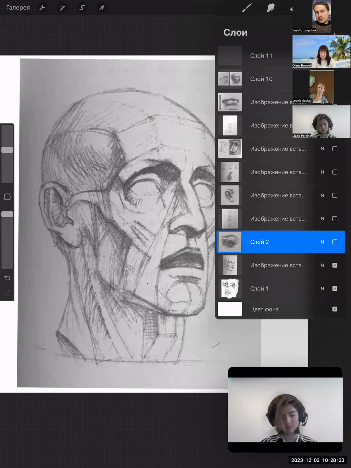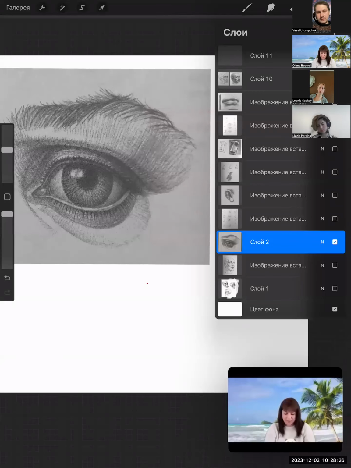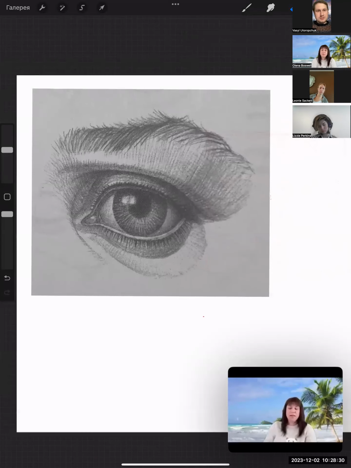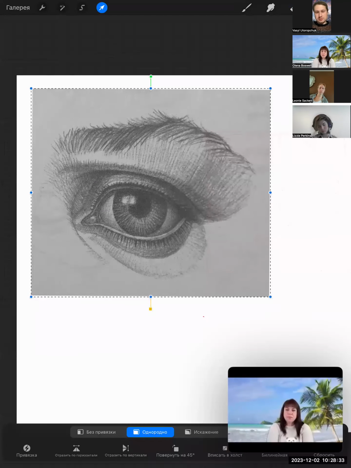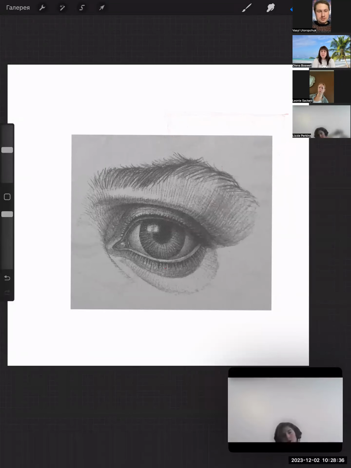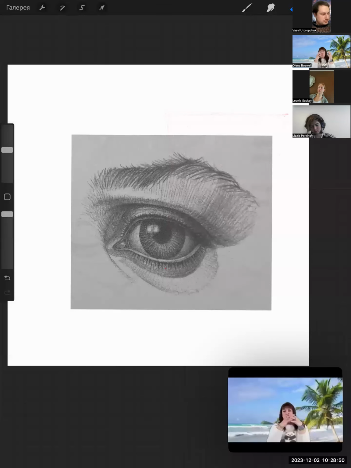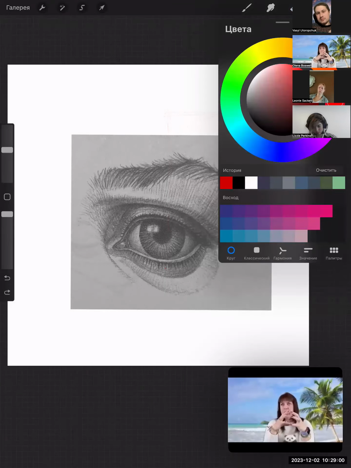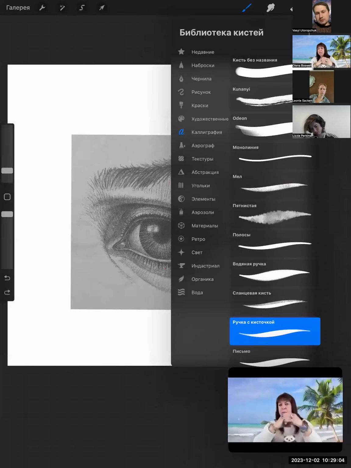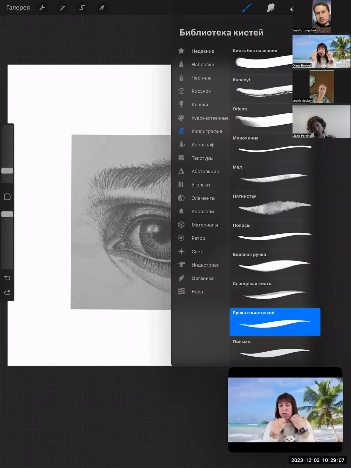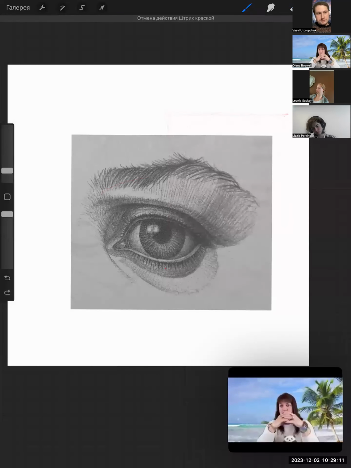Okay, we're moving on to the eye. There's a drawing here, I'll put it in the center. And the eye. The eye has a spherical shape. It's like a ball. Once you imagine the eye, imagine it not just as a circle, but as a globe, something that you embed into the skull hole, because the skull has an empty hole. So this form is embedded inside.